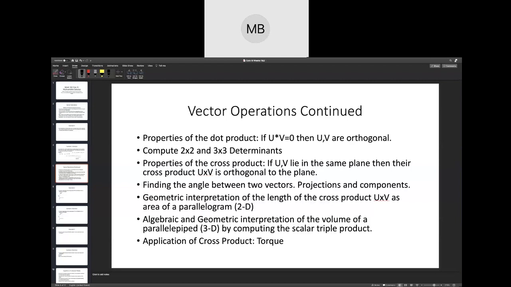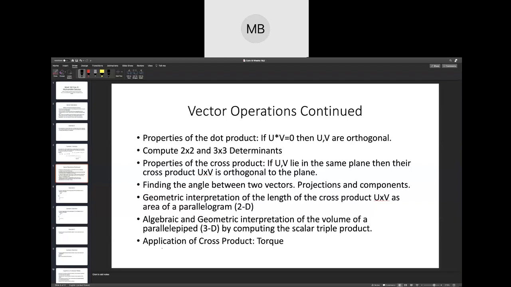So if you do have a 2D, that's a 2 by 2, two tuples here, okay, the cross product gives you the area. And if it's a 3-tuple, then we get the volume of a parallelepiped by computing the scalar triple product, which is a combination of cross product and dot product, and taking the length of that. So that's called the scalar triple product, and that will give you the volume of a parallelepiped, essentially a three-dimensional parallelogram.